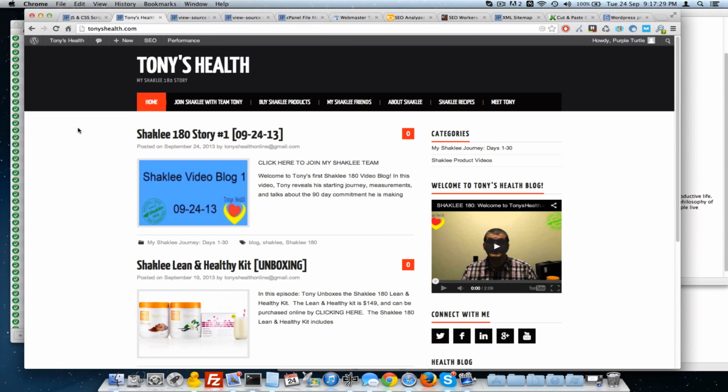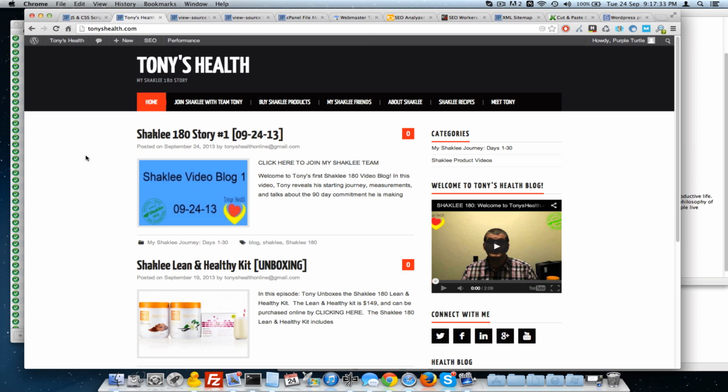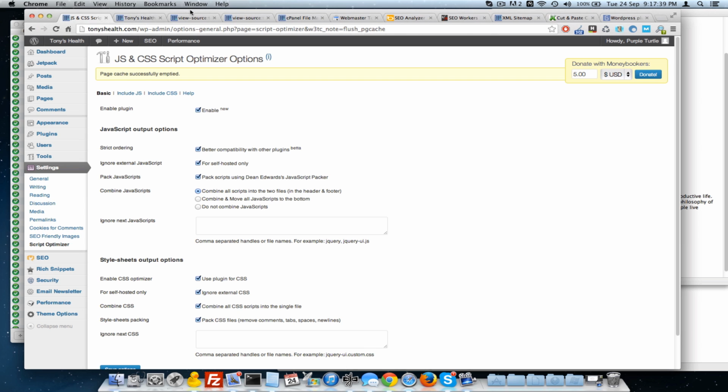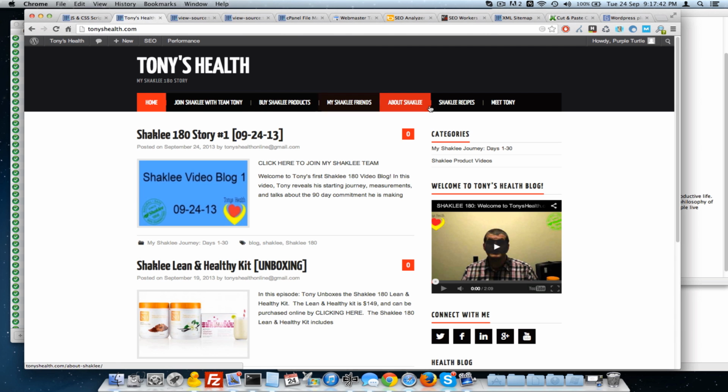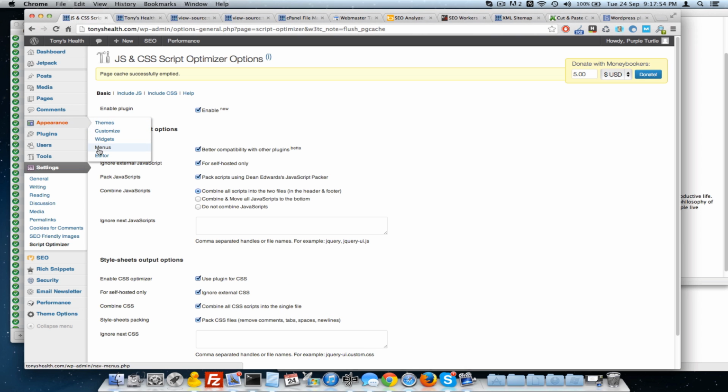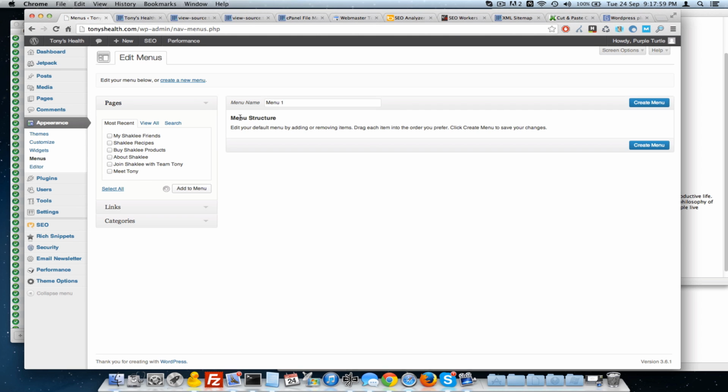Now I'm going to go back to the home page and refresh this to make sure that it doesn't look all messed up. Okay, so far so good. Fantastic. Okay, and like I said, if you look at your page and you've got a slider on here and it's messed up, or your menu structure's all messed up, or your drop-down menus. I don't know if he's got drop-down menus on here. I forgot to look. Actually, I'll go into the appearance and then menus, and I'll just make sure that there's no sub-menus inside of this one.